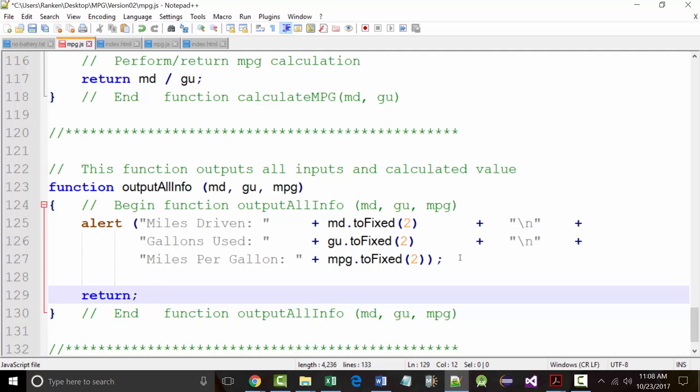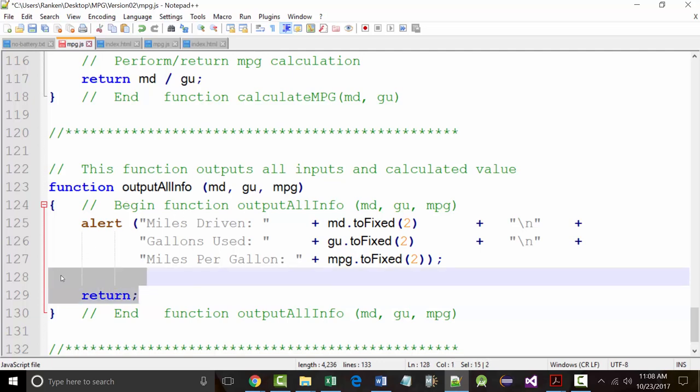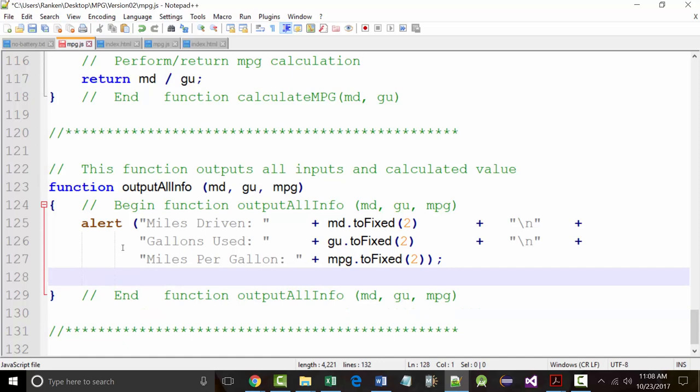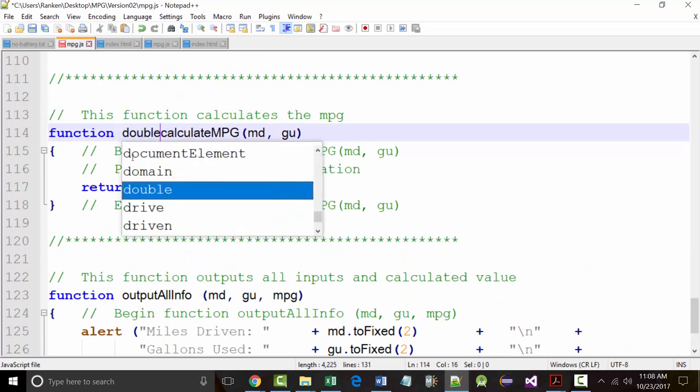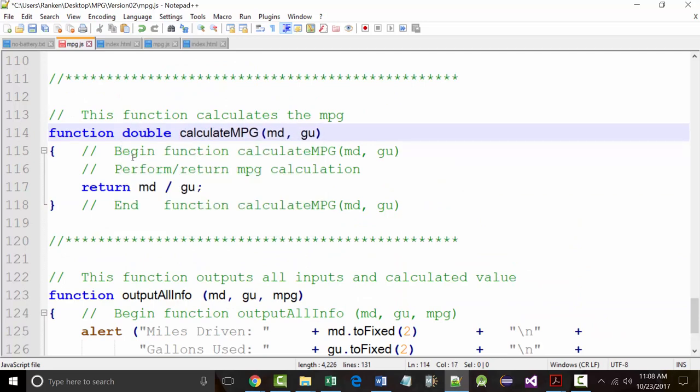There are languages, I believe the C programming language still requires you to do that. What you're going to learn next semester and the following semesters after that is sometimes when you do this, you put the return, what's called the return type in there. So not in JavaScript, so this would break this. But here I want to return a double. So I'd have to say here, double, meaning that that's the kind of variable that I'm returning. We don't do that because, again, JavaScript is a loosely typed language.